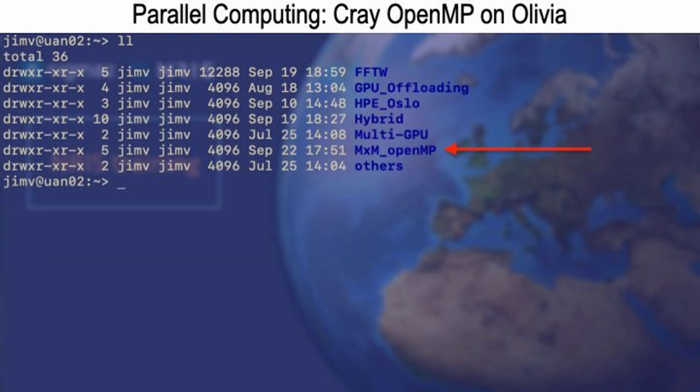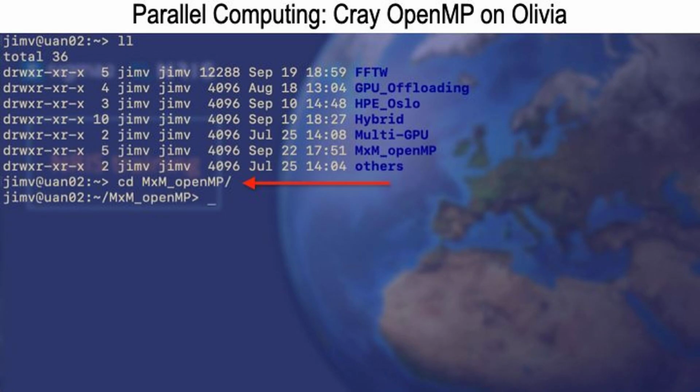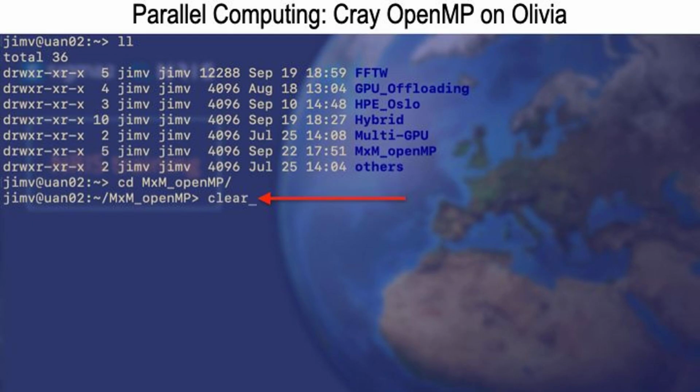I will first list the folders I have created on Olivia. I will navigate into the MXM OpenMP folder, and you'll see how the command prompt changes. We will now explore the module system on Olivia, but first let me clear the terminal.